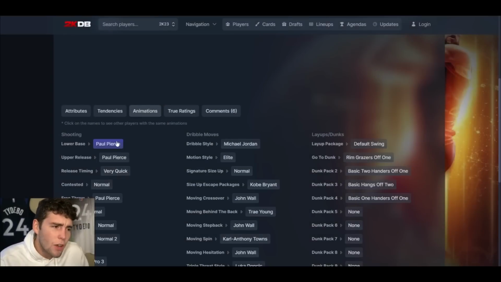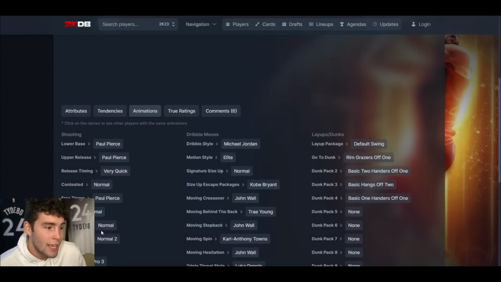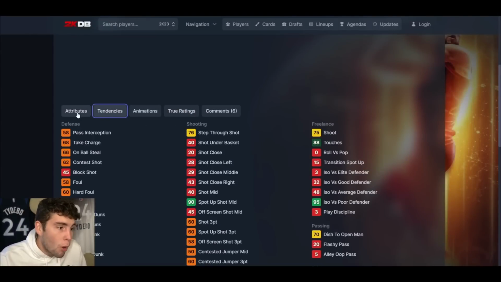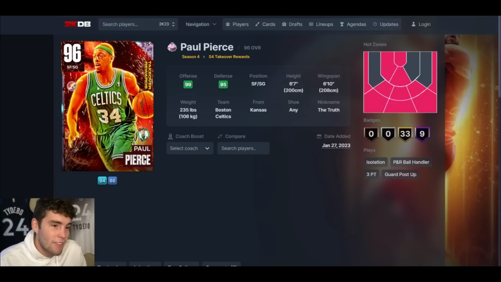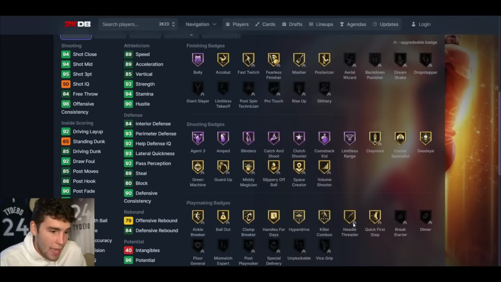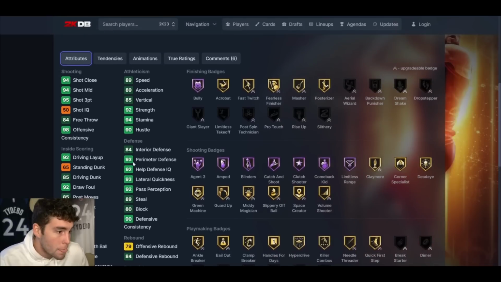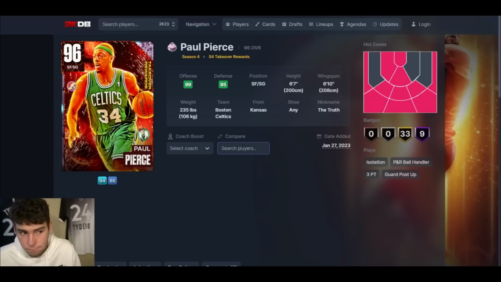First, the release. Paul Pierce, but it's on very quick. You know what? I'm never one that's been a fan of the Paul Pierce base, but it is on very quick. He's got normal leaner, MJ dribble style. I think we give this Paul Pierce a chance. I'm not saying that he's going to be the best, but he's 6'7", has the shooting guard eligibility, has Hall of Fame limitless range, Hall of Fame anchor. You can give him unpluckable.